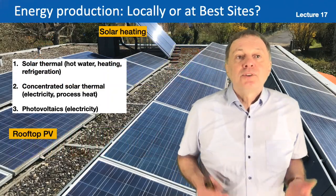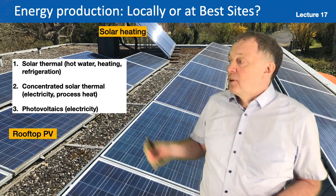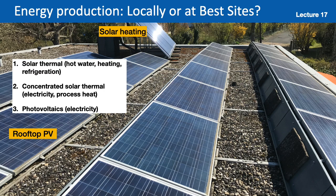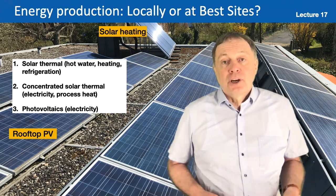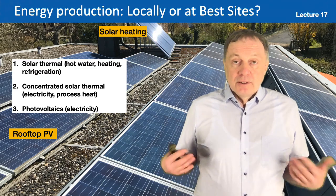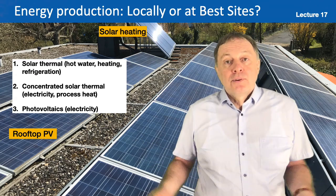Before coming to details of technology, let me give an overview of the different types. This slide you know already from lecture 17 — this is my roof at home where I have photovoltaics, which produces electricity directly from solar radiation, very convenient. I also have a solar heating system for hot water for showering or heating my house, visible at the back of the roof. Solar thermal stations are used for hot water and heating, and with some tricks you can also use solar thermal energy for refrigerating. So in hot countries you can convert solar thermal energy into solar cooling — a very good solution for small applications.